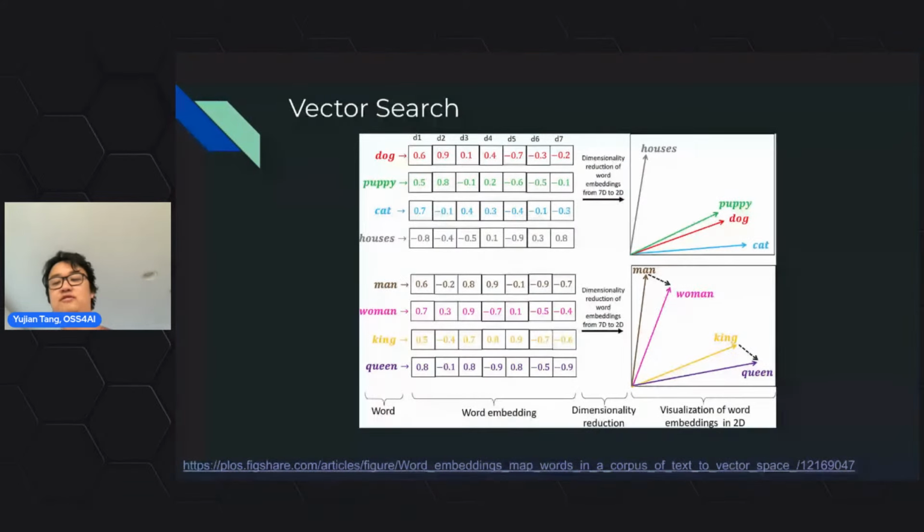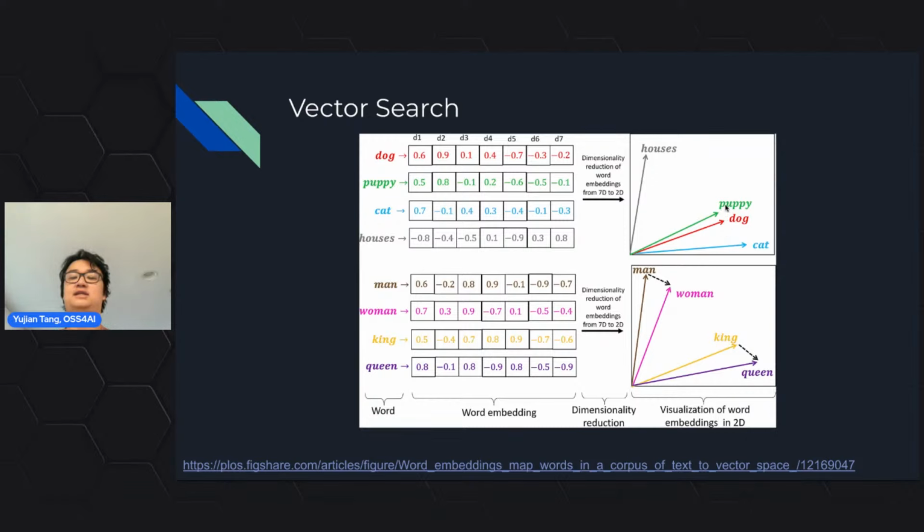When you're working with vectors, the main thing you're doing is vector search, which is comparing vectors and seeing how close they are. There are many different ways to do vector search, but the idea is that two vectors that mean very similar things are going to be closer than two vectors that mean dissimilar things. In this example at the top, you can see that puppy and dog are very close.